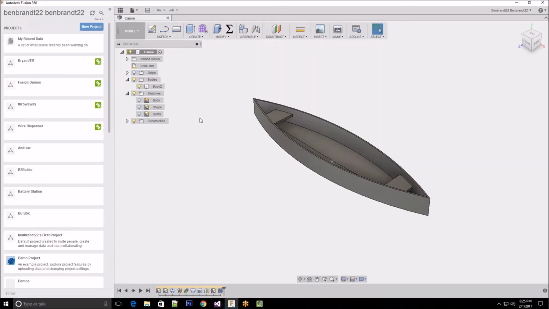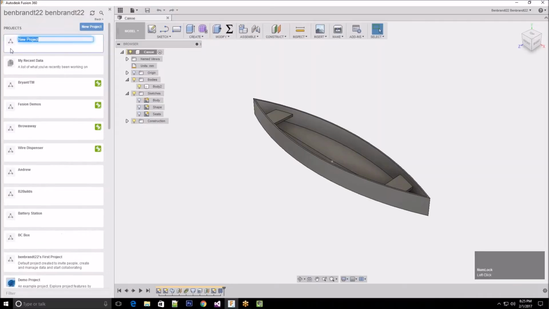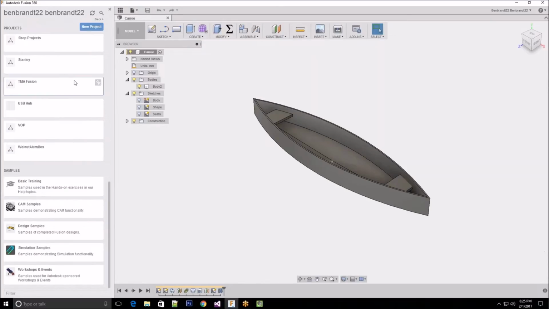All right, so back to the data panel on the left here. There's a blue button here that says New Project. So we'll click that, and it just creates a new box at the top. I'm going to call this Toolmasters Association TMA Fusion. And basically that's just a folder.